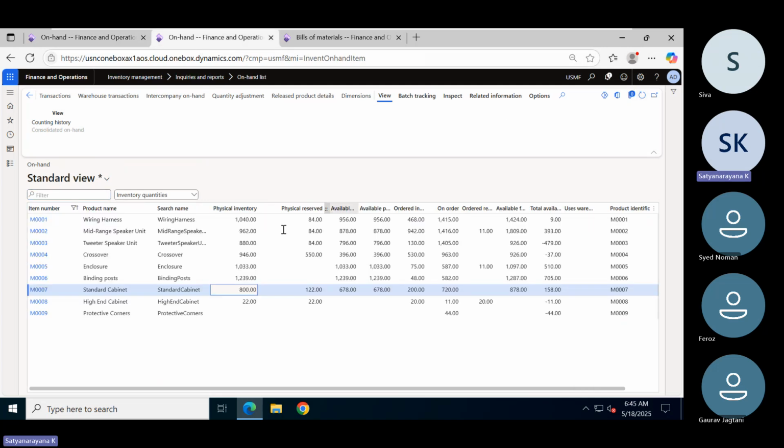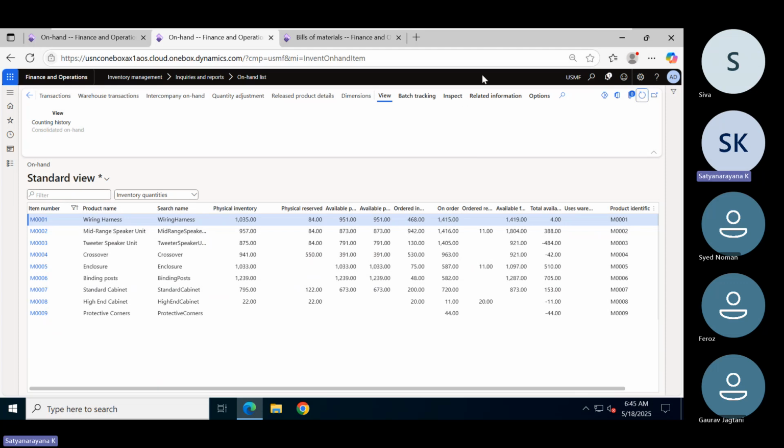And this will become 1030, 957, 875, 941, 795. This is called assembling.